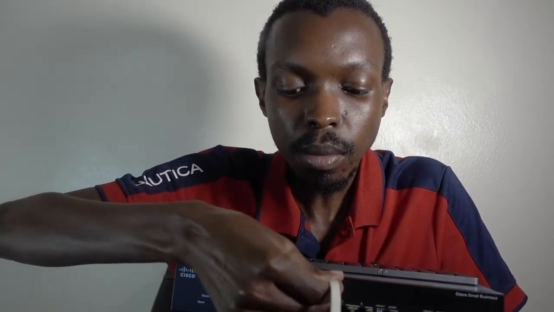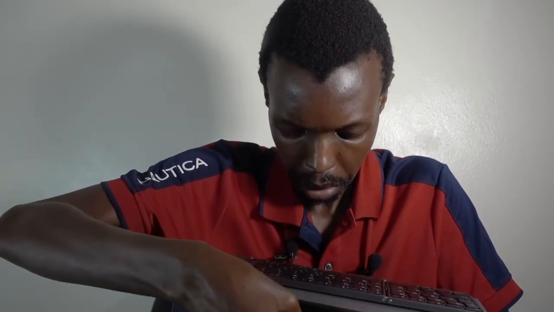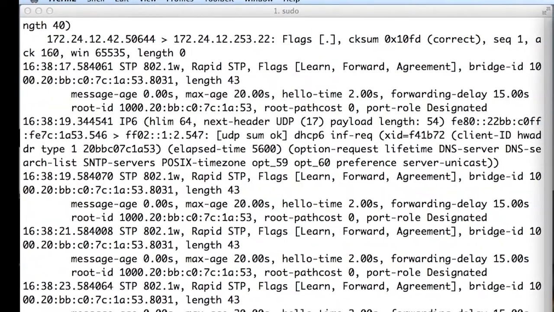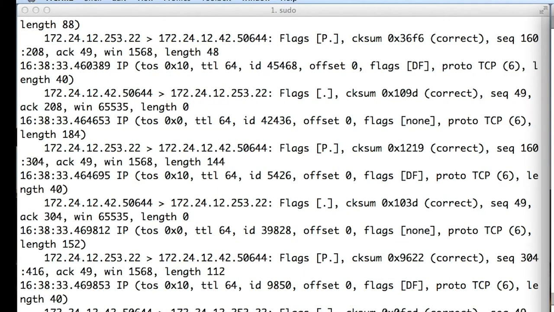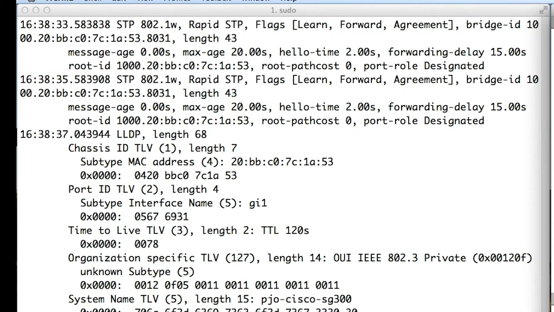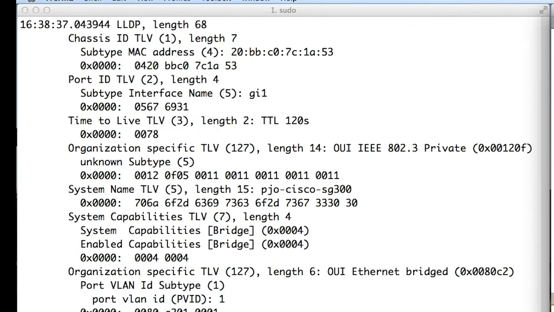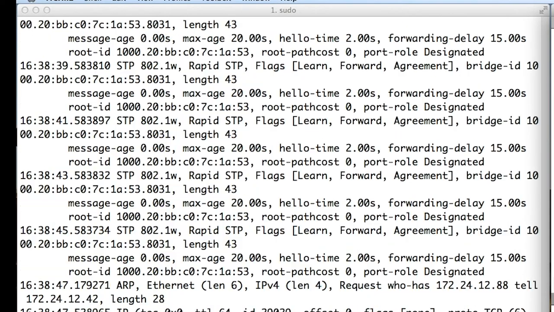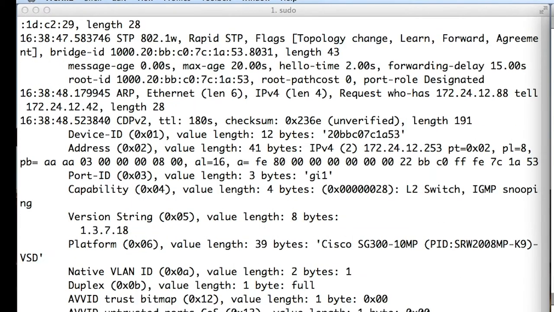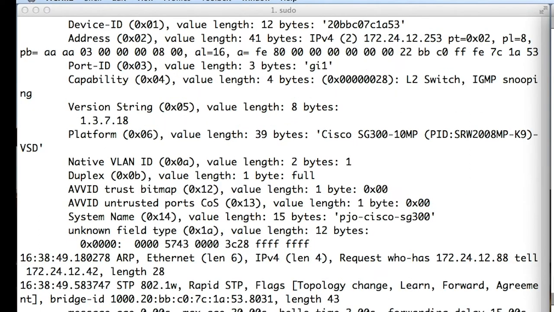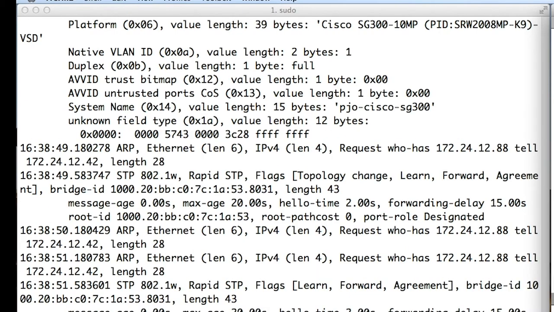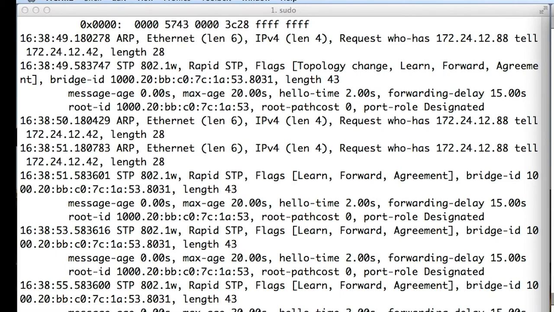If I connect this cable and create a loop by just plugging it into the switch, like this, the link comes up. It will take 30 seconds. Spanning tree still continues doing whatever it's doing. You can see inside the window that there's a message that the link G5 is up. But then that is it. If I try pinging again for this non-existent IP, I have a few ARP packets going around, some spanning tree, but nothing serious. You can notice that G5 had a forwarding status and then it was dropped after that for spanning tree.